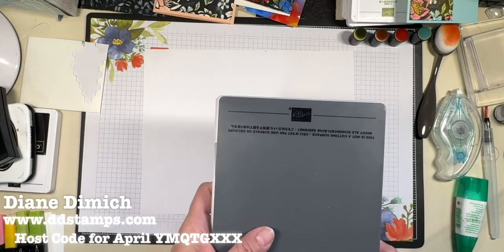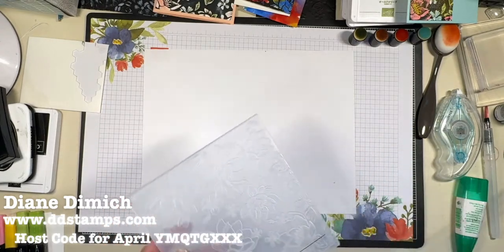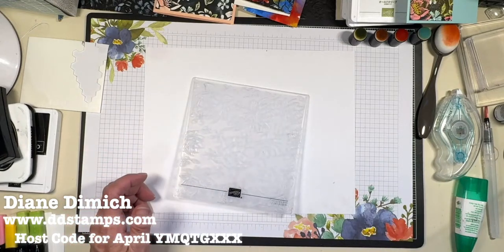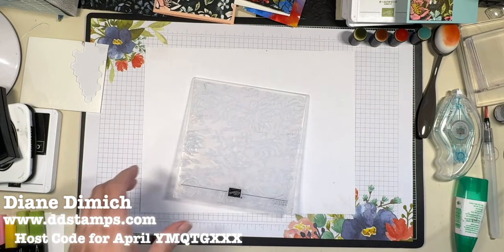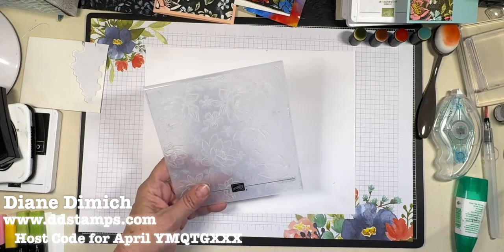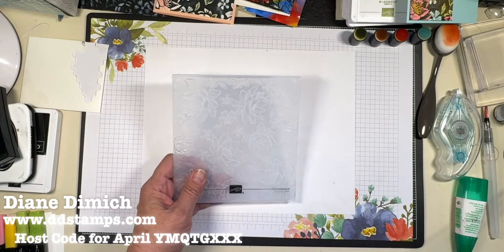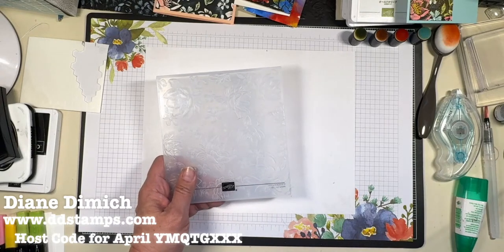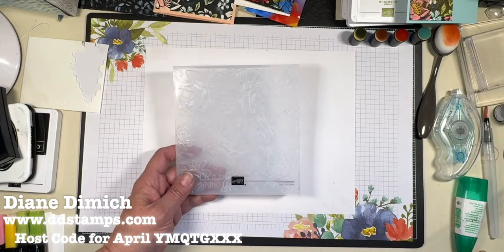And sometimes, depending on your machine, you may need a shim, being a piece of cardstock, sometimes a piece of copy paper works. It just depends. You'll know. You don't want to force it through. You should never have to force it through. But if you're not getting a very deep impression that you think you should be getting, I'm going to give you a couple tips tonight on how to get a better impression, and then try maybe a half sheet of cardstock in there, just a little bit of something to give it just a little more oomph when it goes through the embossing machine.